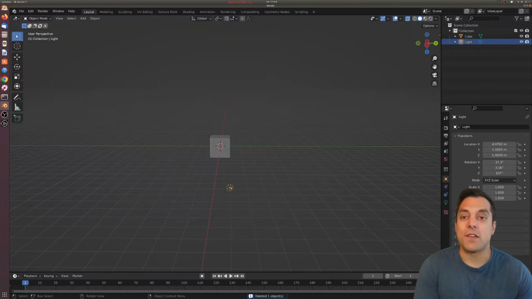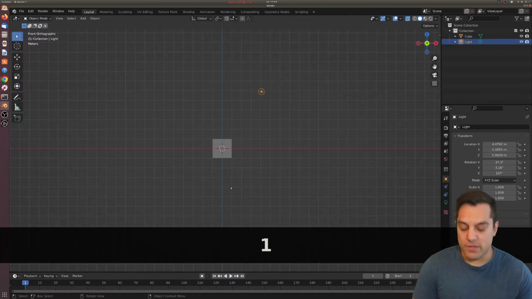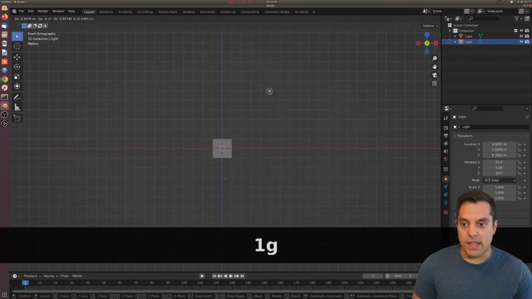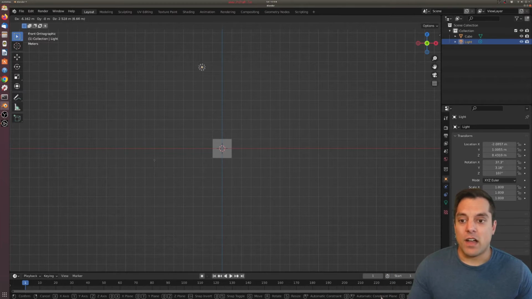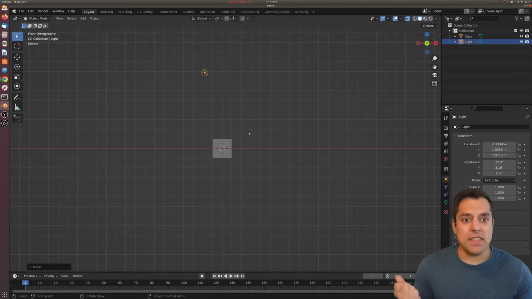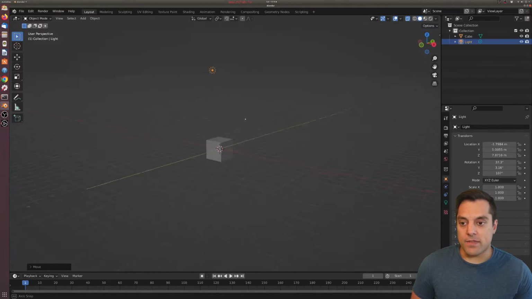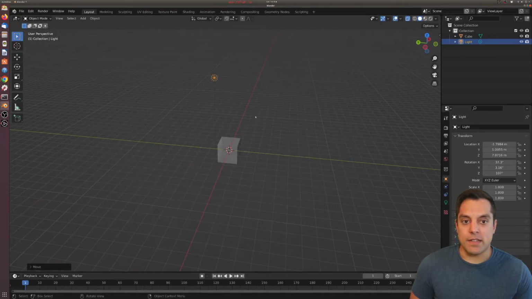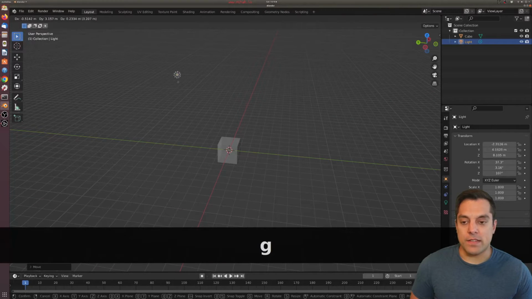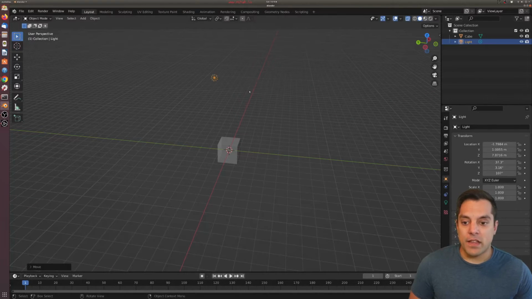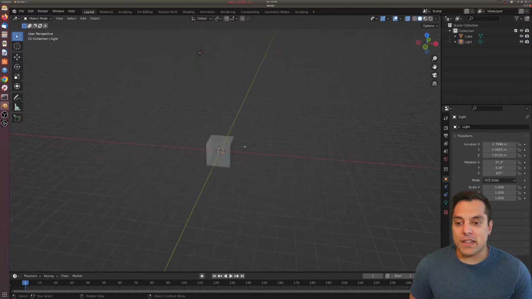So if you want, go ahead and practice by moving to a front view and then just hitting G. And then you'll see that I'm moving this on a plane here in the front here. So that's handy here. So I'm just on the Z and X plane here. And then if I use my mouse to move around here, you'll notice the Y position didn't change, which is moving in this direction, left and right. Okay, so with that said, let's go ahead and start modeling.